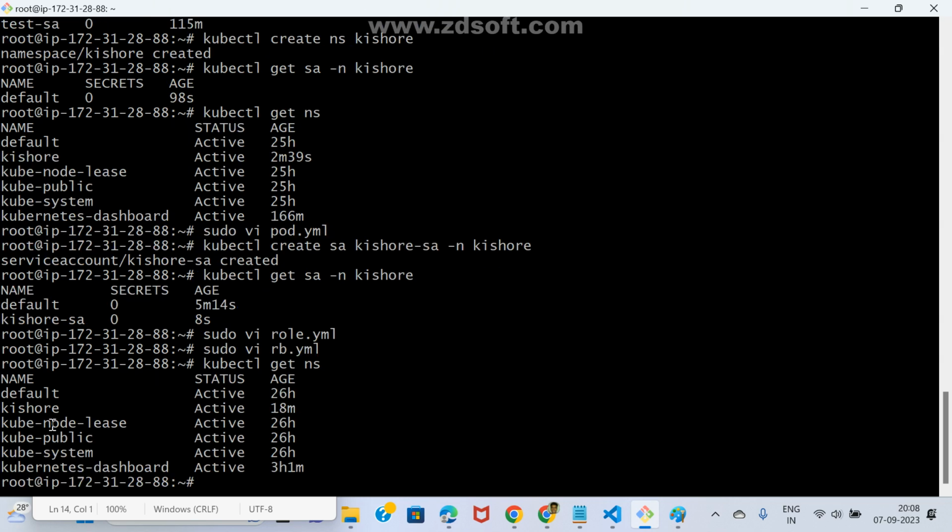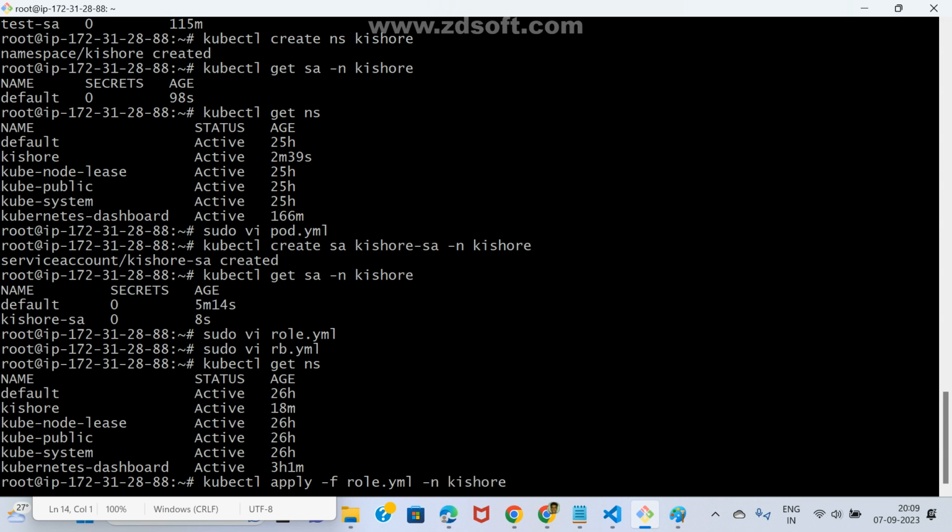I want to create that role on this namespace. How to create? kubectl apply -f role.yml -n k8s.